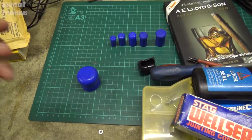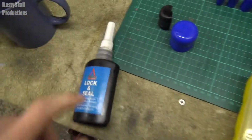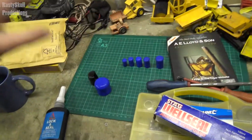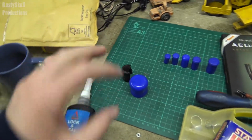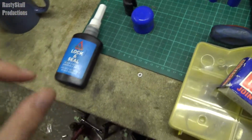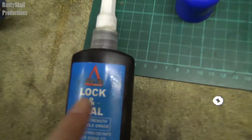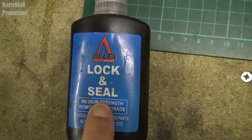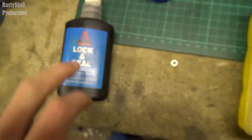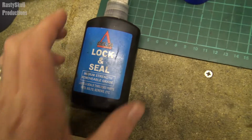Right, here I am then. I've just been out now, I've just quickly changed it. And I've got to wait for time, because on the second leak, you lot know that I had a leak on the top of the pipe with a little bleed screw. I bought this proper silicone hose and everything, all the proper aluminium bleed screw, because the plastic one on the other one kept breaking, and it's bloody rubbish. The pipe's good, it's got good fitting in it, but the screw itself comes with a little rubber seal. It's crap. So I put a bit of this lock and seal on that thing. Hopefully if I let it set, it's removable grade, so it should be alright if I need to bleed it, which I probably might do after doing this bloody thing. Anyway, that's all hunky-dory. Hope to let that seal.